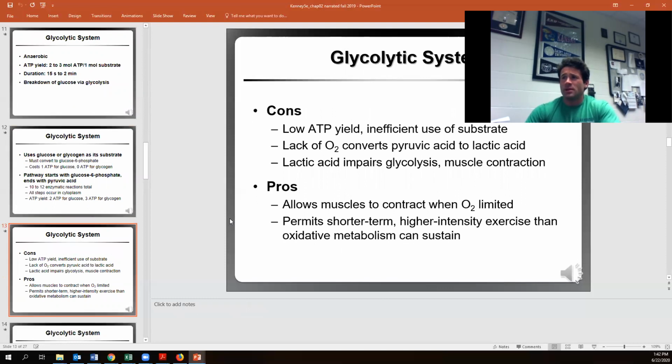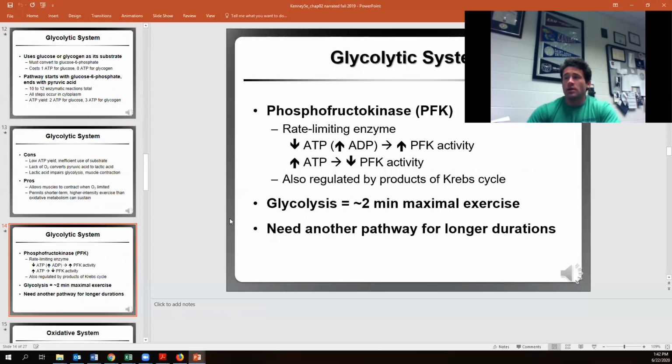Now, this is, once again, not really productive in producing a lot of energy. It's going to give us some byproducts that get to be pretty uncomfortable, but it's something that you can do without oxygen. So it's something we can use to support that really high intensity exercise where otherwise we wouldn't be able to do that aerobically. And so in the glycolytic system, the major rate limiting enzyme is what's known as phosphofructokinase, also known as PFK. It's the 3rd step in the system, and it turns out when we've got a low amount of ATP, high amount of ADP, it's going to be active, and the opposite is going to be true.